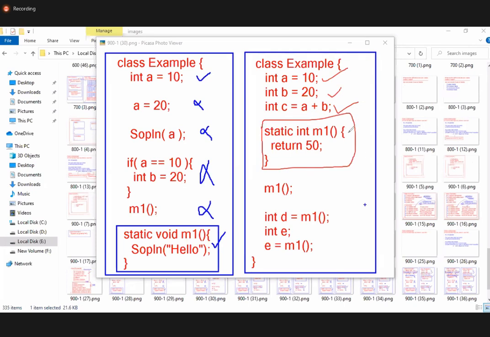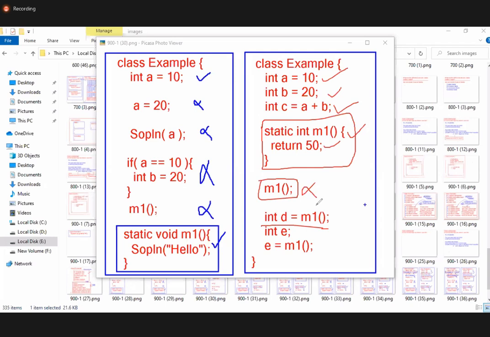Then tell me, static int M1, what about this? This is a method definition, right? Allowed. Inside a method definition, a return statement is allowed. Then what about this, Subham? Is it method definition, method declaration, or method calling? It is method calling, so it is not allowed. And is this statement allowed: int d equal to M1?